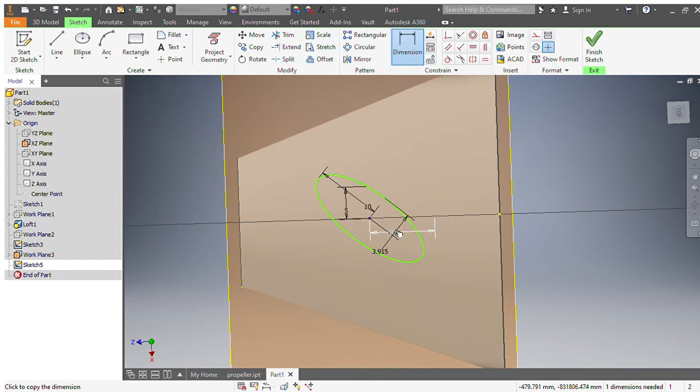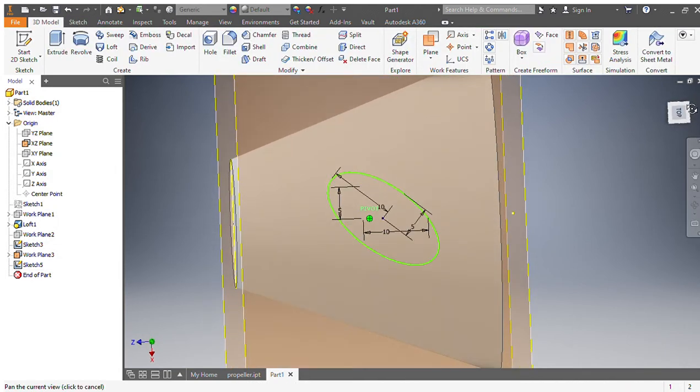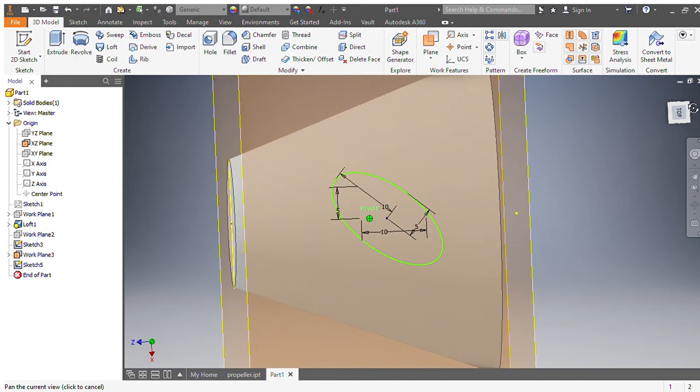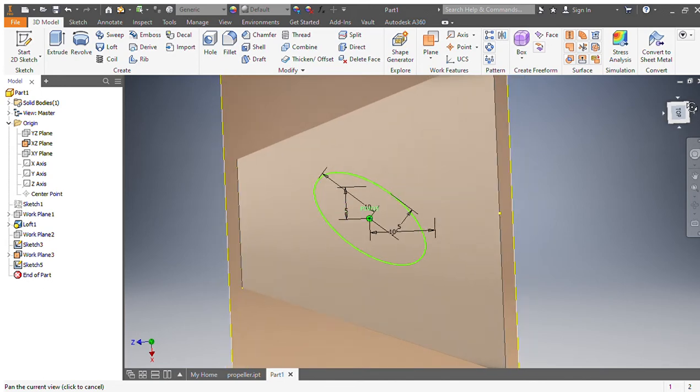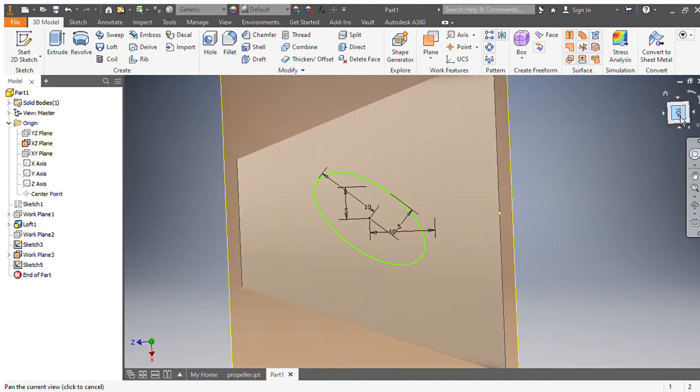This I will choose as 5. Perfect. Now we finish the sketch again. So one I made horizontally, and the other I made a little bit not straight, but at another angle. Now for the other one I will make a straight.